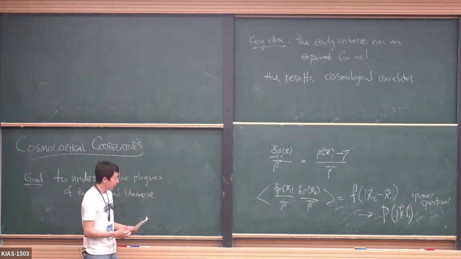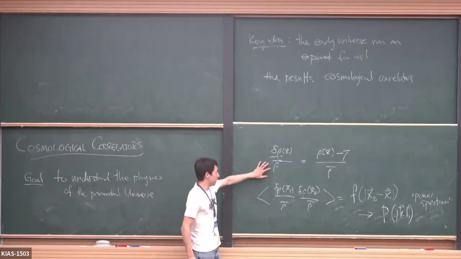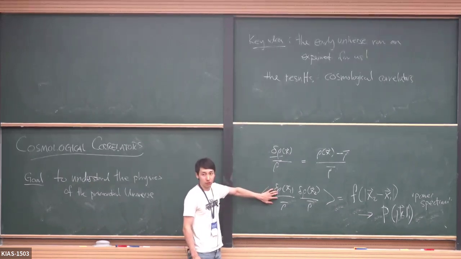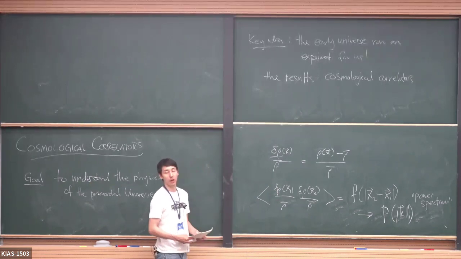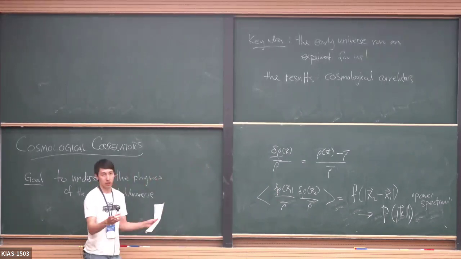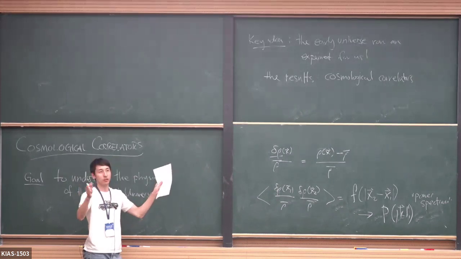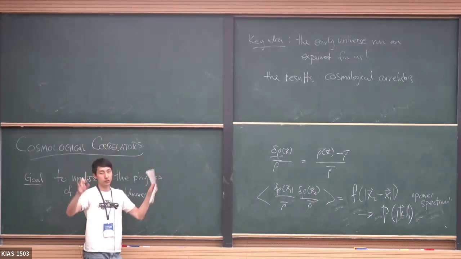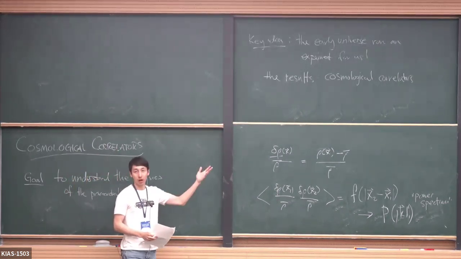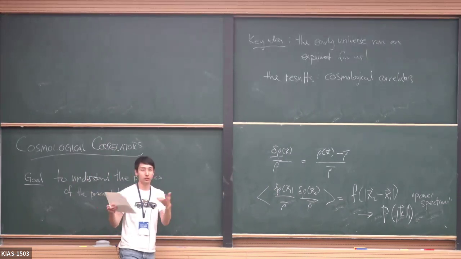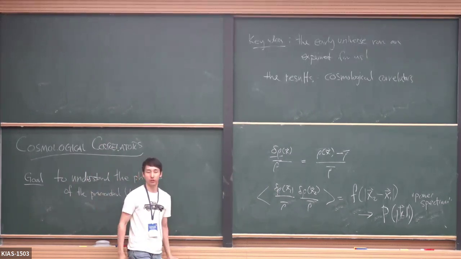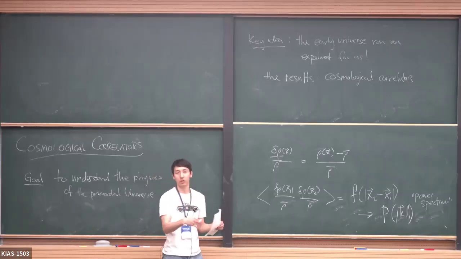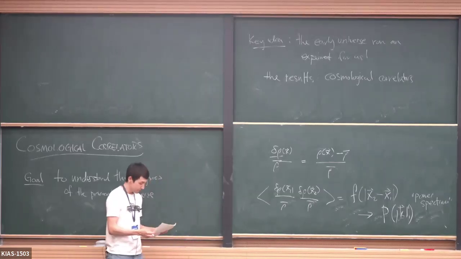So here I just talked about the correlation of density perturbations in the universe, but we can also talk about the correlation of temperature fluctuations in the universe. We can similarly divide the sky into a grid and try to measure the temperature across different patches. Some patches will be hotter and some patches will be slightly colder than the average. And there will be some correlation between these cold and hot spots on the sky as a function of the angular position on the sky.